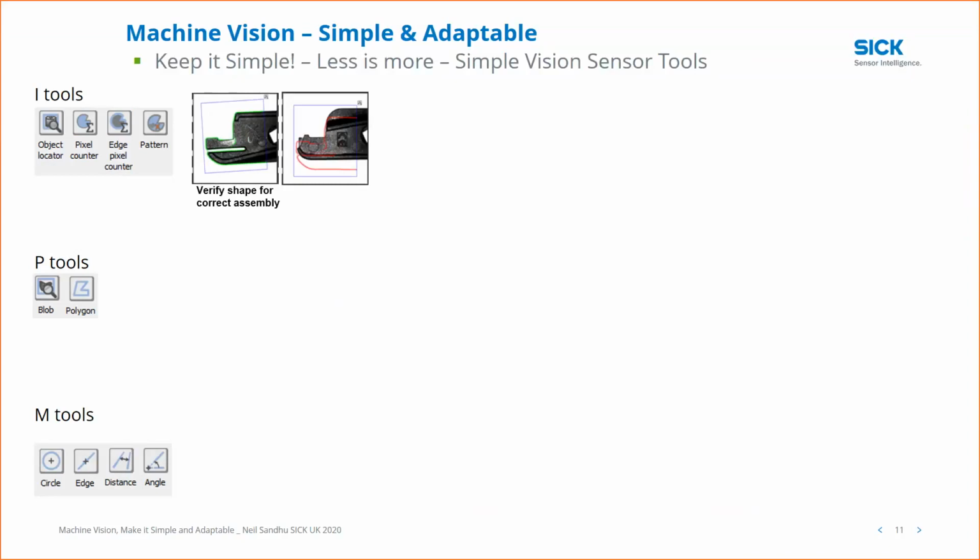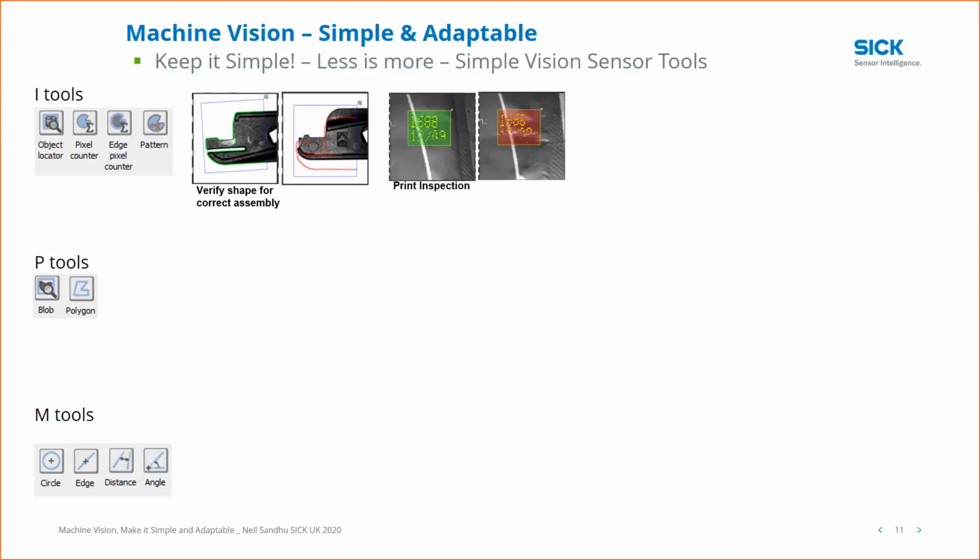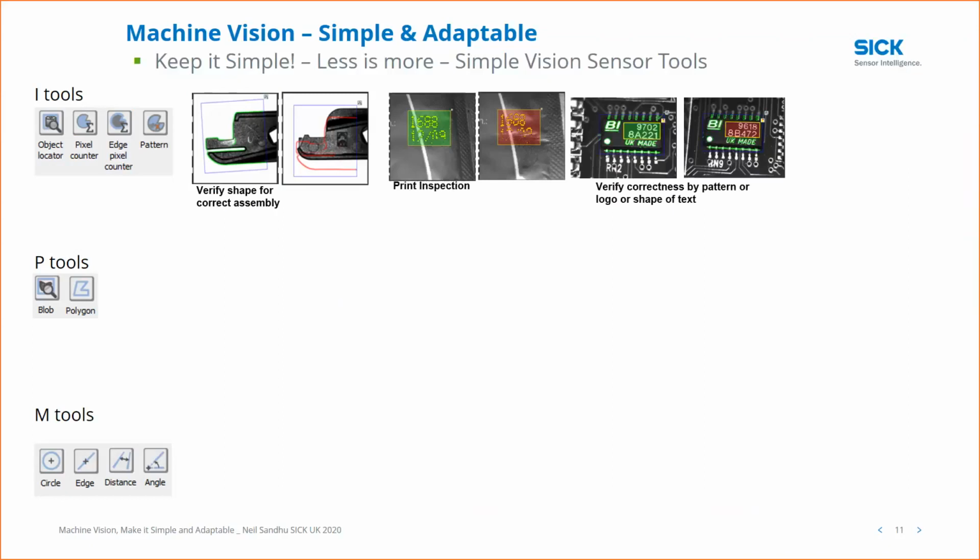Here you see that if you've got a part that's been pressed or manufactured, making sure that that part has been made to the right level is an ideal way for shape matching tools to really come into their own. As well as that, we talked about the print inspection before. Here you see an example of making sure that there's enough printed ink to know that the information has been printed correctly, even to the extent of training in a potential pattern, based on a number on this little chip on a printed circuit board, to make sure that the right one is actually placed rather than the wrong one.